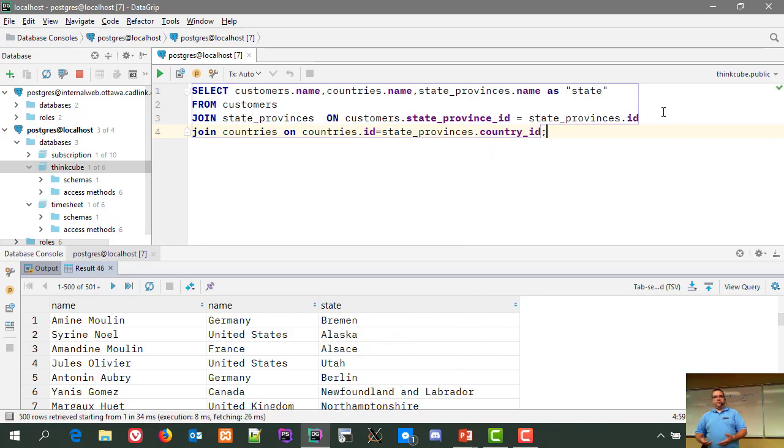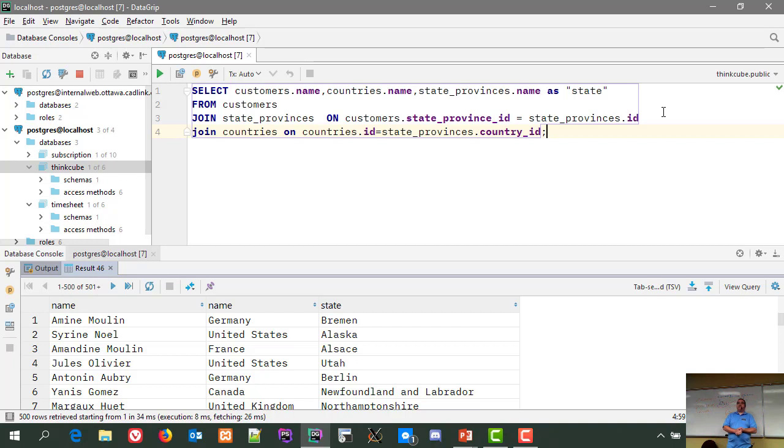And now, because the customer also has the state or province, you can go from the customer to the state, from the state to the country, because each state can only ever have one country, but each country can have many states. It's a matter of ordering. It's magic, right? And as you saw, I got no errors.